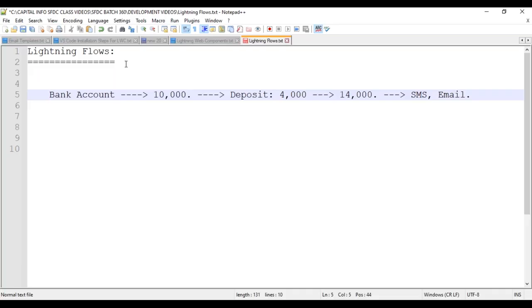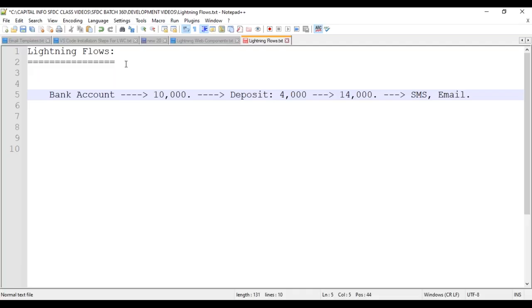That means I want to make them automated. That will be taken care of by my system itself. System in the sense, not my laptop, not my desktop, but my application. System in the sense of that banking system, that banking application, or Salesforce application, or Java application, whatever that application should take care of. So if I'm going to be automating certain processes, then I can save the time so that I can serve more number of customers very fast.